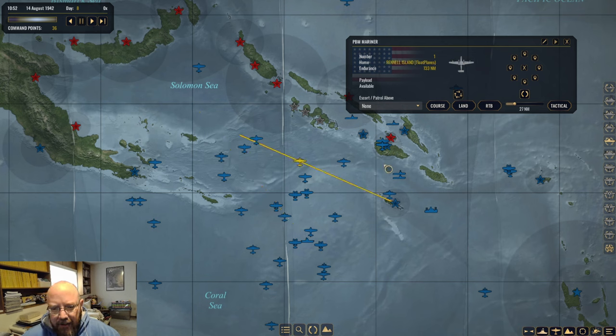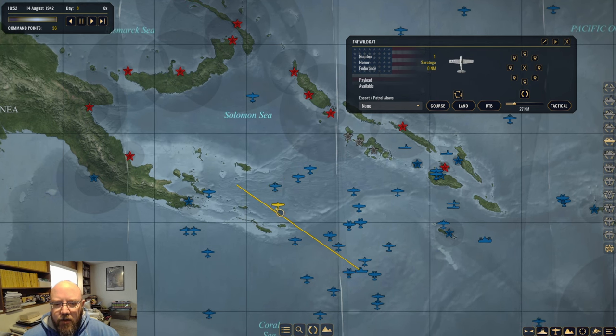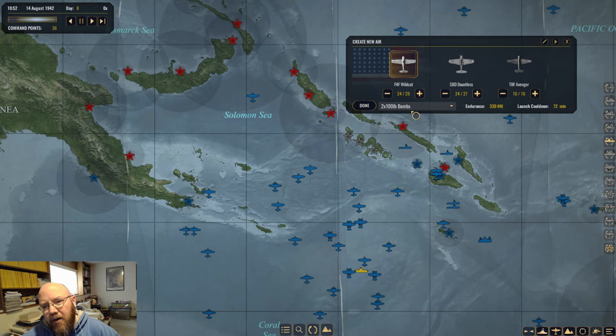Let's get some more eyes on you. You'll probably get murdered, but we'll try and stay out of range. Let's get as many eyes on you as we can. Are you heading out or in? Those guys are heading in. What's the distance here? We're definitely going to be sending these guys.